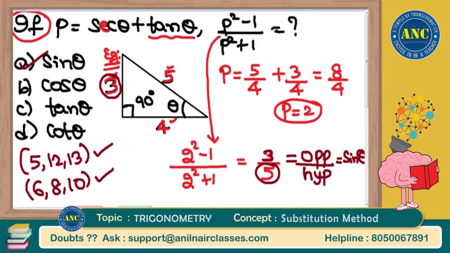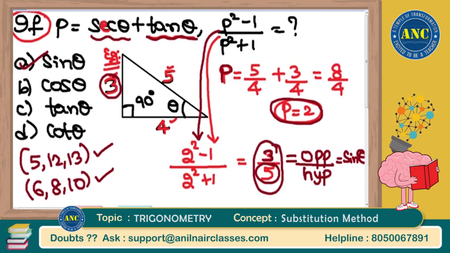Take some values of triplets. Find secant and tan, add it. You will get some p value. That p value, substitute in the question. You will get some value here. This value, find it out from the diagram. Which trigonometric function will it satisfy? It will satisfy only one trigonometric function. Over, your answer. Why are you complicating things, sir?